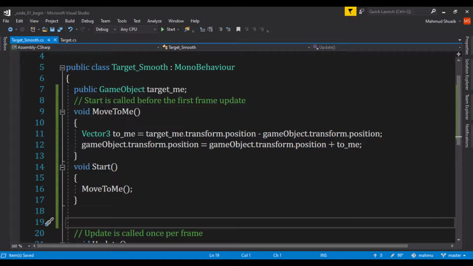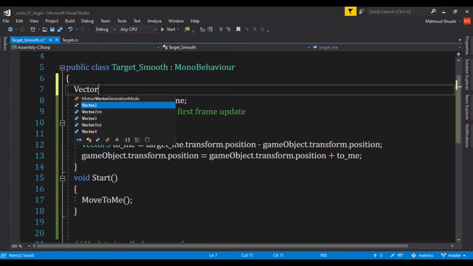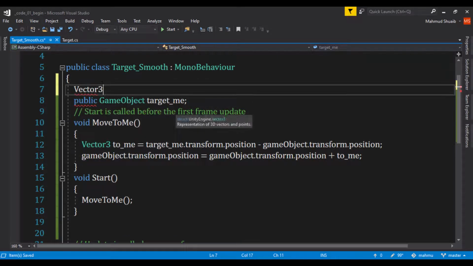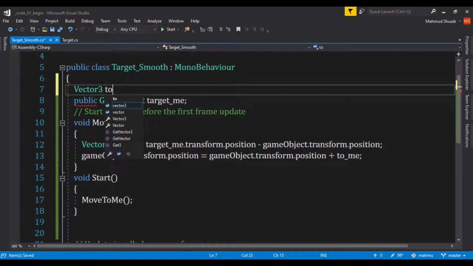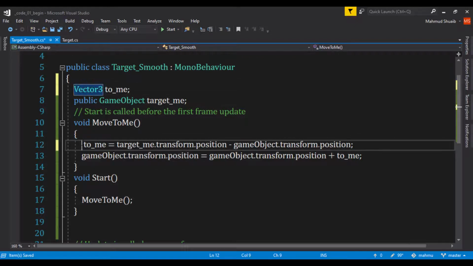So the first thing I'll do is make this accessible. I'll do a Vector3 and call that to_me, so I don't have to call the Vector3 again in the to me method which we created right here.